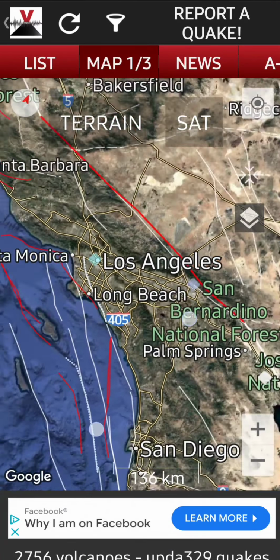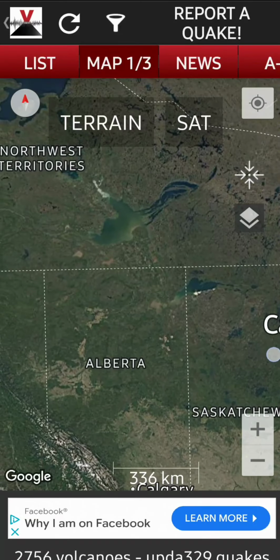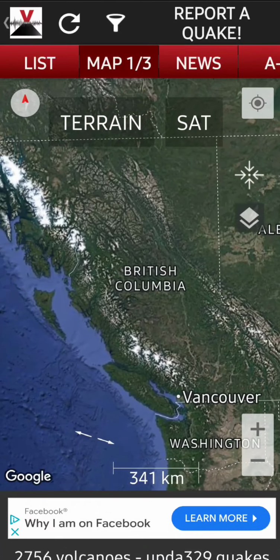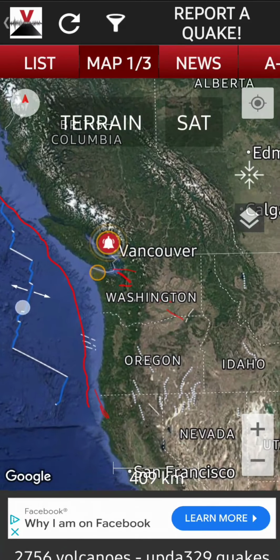So depending on the animation of whatever app you're using, we still show right here, Denver, Colorado has some tremors going on, which I would believe would be coming from this activity up here in Canada, okay? Because that's all on a plate, and that was a 5-pointer a little while ago.